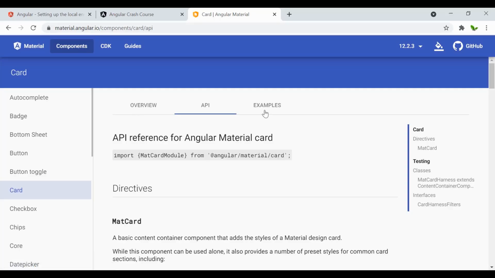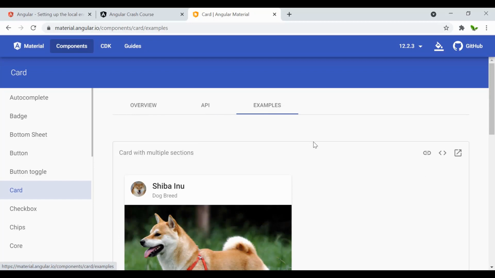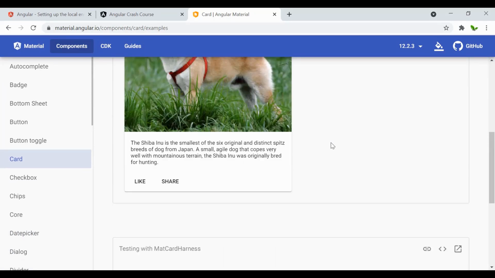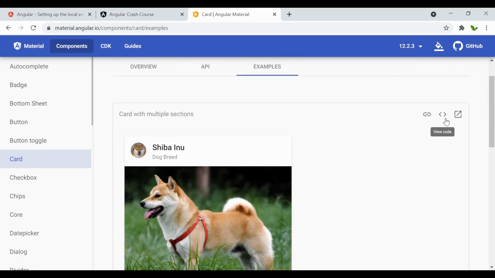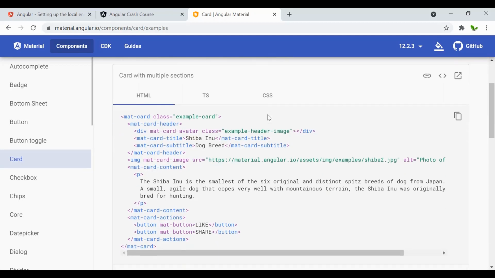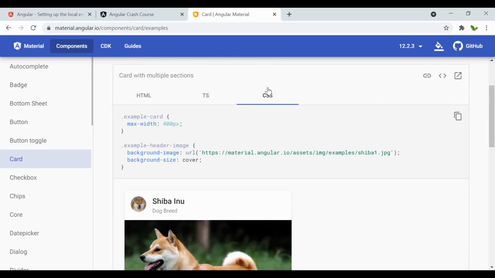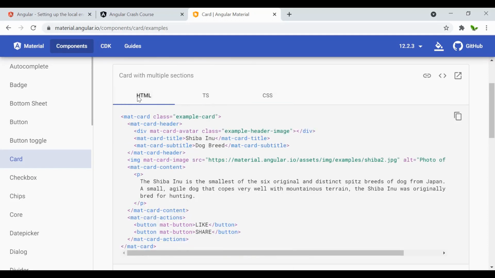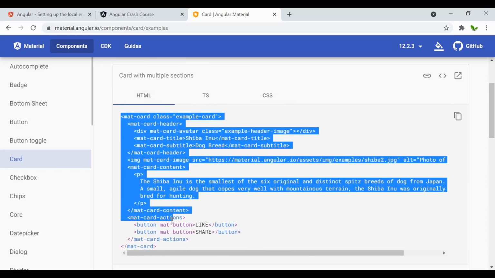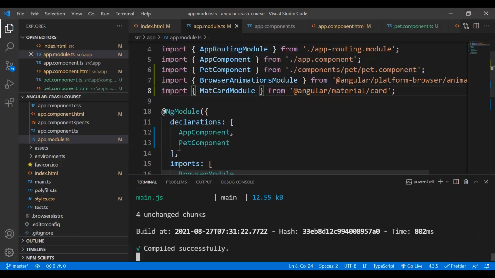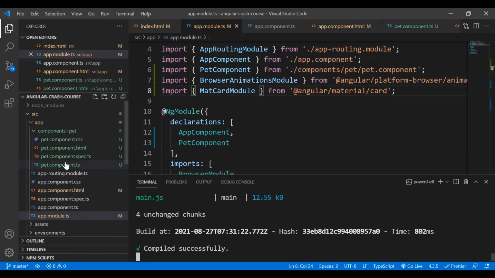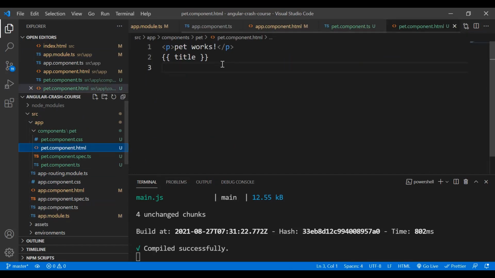So to use this, let's come back to the example, and to see the code, we can just click on this icon here. And here it is, guys. We have the TS, this is the CSS, and this is the HTML. So let me copy everything, and then coming back to the pet components, HTML.